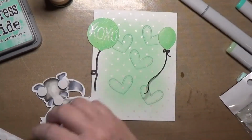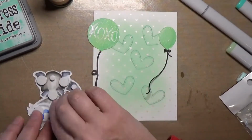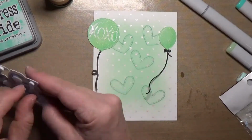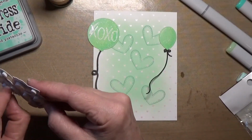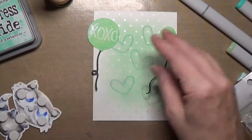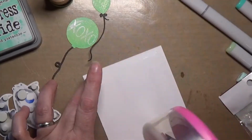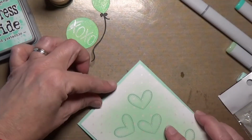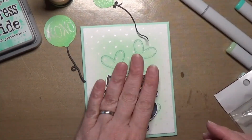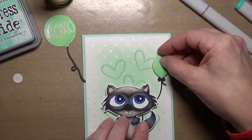So just grabbing those and putting a generous amount on the back of here, so if you send it in the mail, it won't crush, or you can use a solid piece of craft foam. But I just grabbed my little dots and used a bunch of these. And before I stick these on, I'm going to add a little tape runner to the back of this and adhere it to my card base before I put my little raccoon on. It's easier to do it that way before you get the little popped up guy on there.